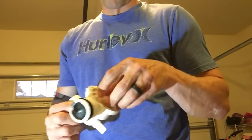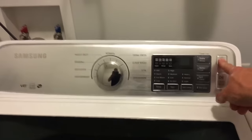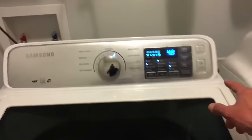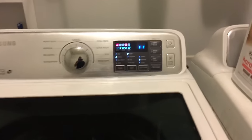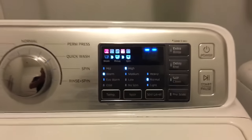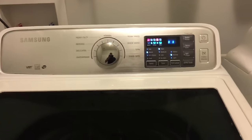This video is going to show you what I did to be able to determine the issue and how to fix it. This Samson washer is having issues where it will not drain. So you can see the example. Hit start. Nothing happens. Before, it was showing the code 5 echo, which if you look in the user manual, that code signifies that there's a clog somewhere that's drained.